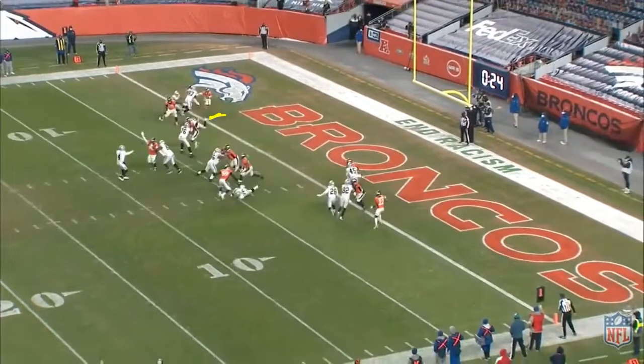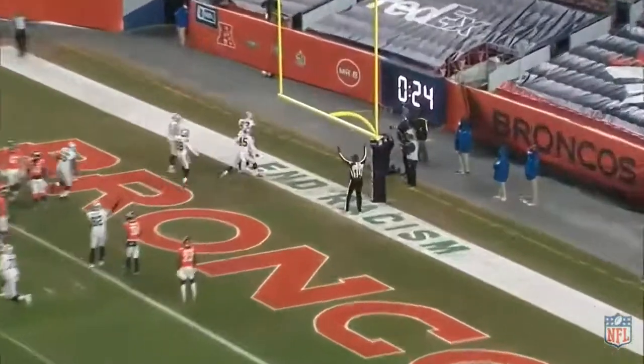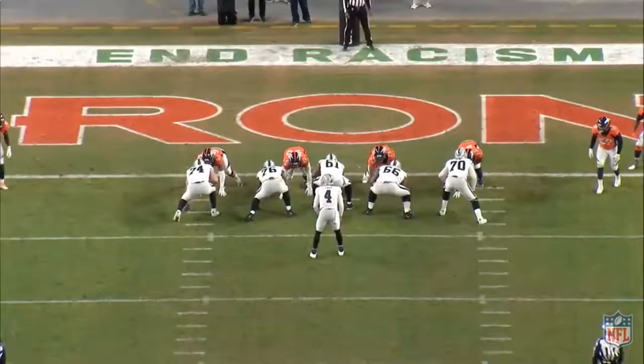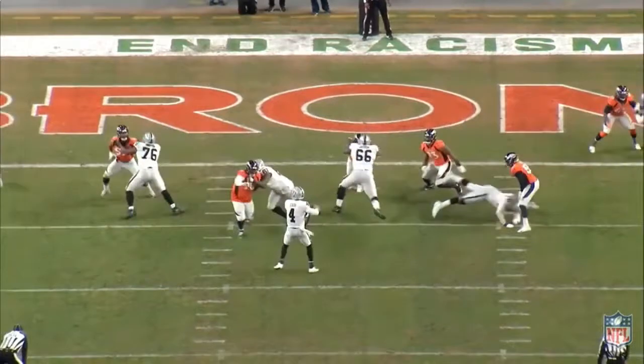If Shelby Harris is in this game, I think Shelby Harris bats that pass down. But then Darren Waller catches it, 2-point conversion. I can't be mad at that coverage. I mean, I felt like that was a really tight coverage. Unfortunately, the angle, the pick route, I mean, it impedes your progress. This is a smart design here by Derek Carr.